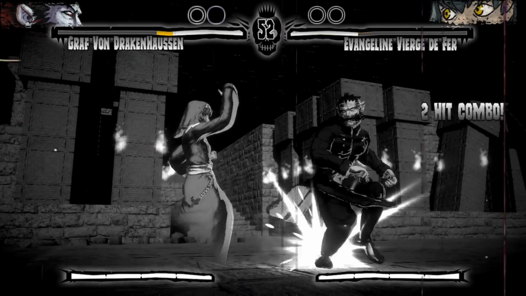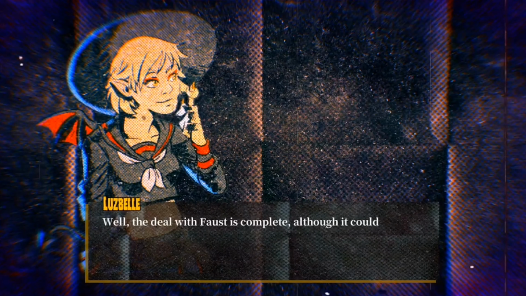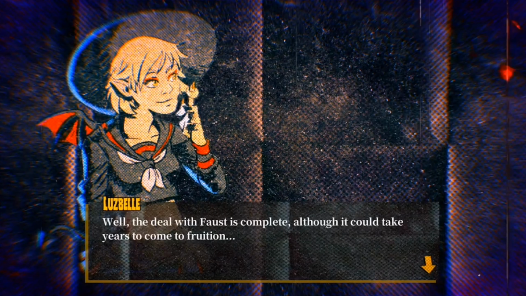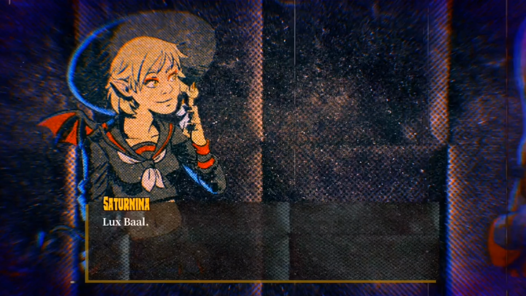Versus mode, challenge mode, training mode, and story mode. Story mode is a basic arcade in which every character has their own story and ending. Versus is your standard player versus player, player versus computer, or computer versus computer.